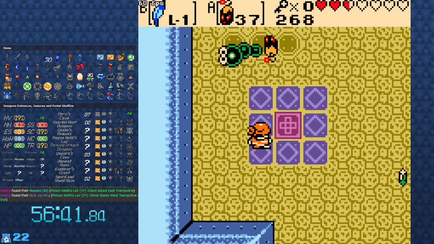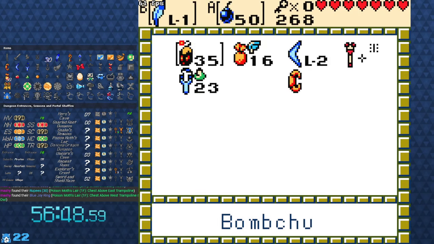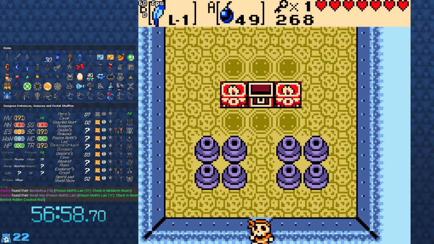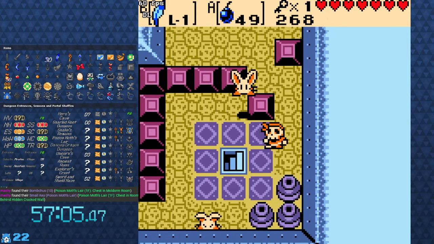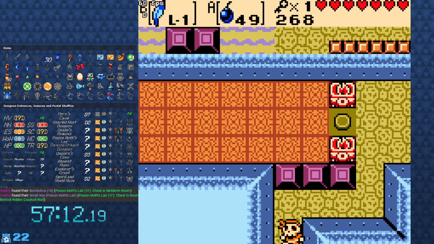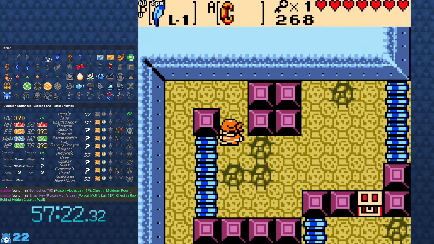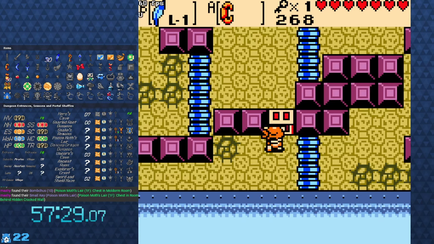Oh, double hits? Love me some double hits, dude. Into more Bombchus. Yeah, we're just getting all the Bombchus, which is great. Something that we could actually utilize. It would be more interesting if we didn't have regular bombs as well, but it is what it is.